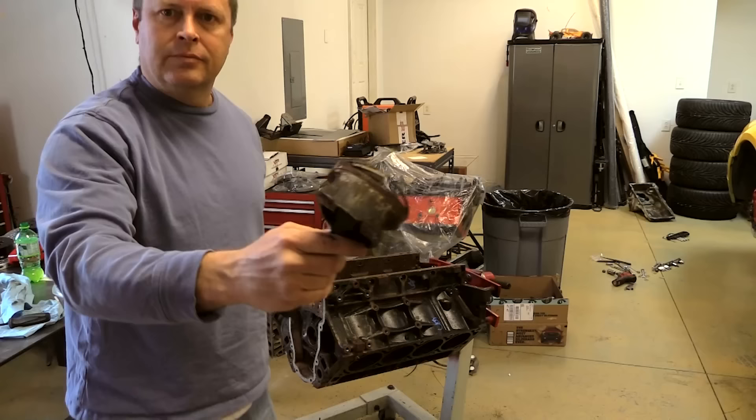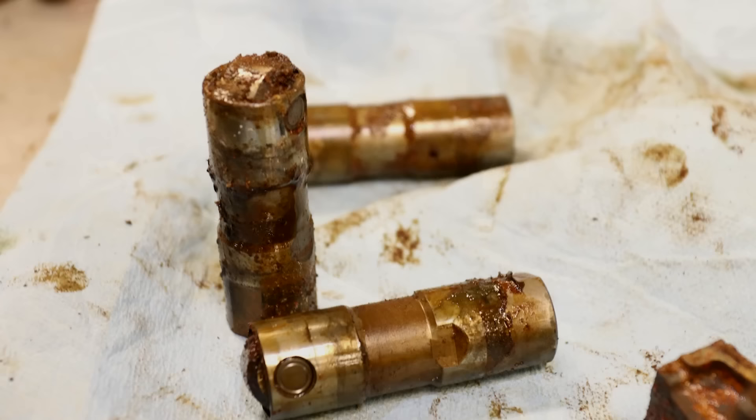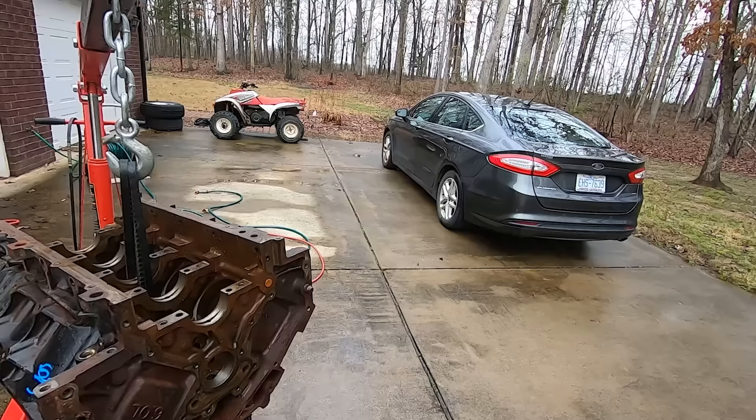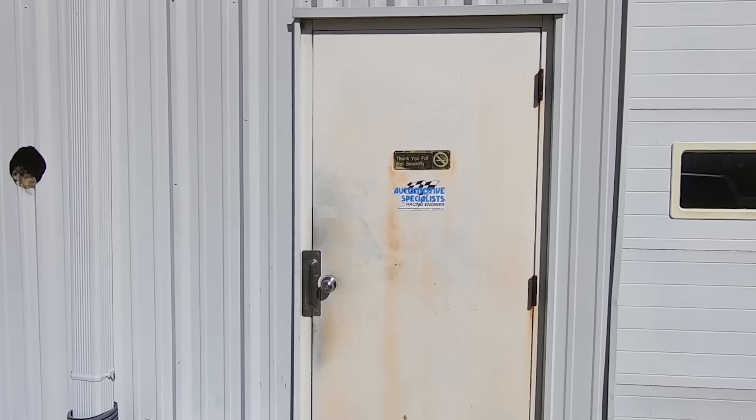This is what was left of them when I was finally done. Obviously, after going all nuclear on the pistons and rods, I knew they'd be unusable. There was so much damage from corrosion to the lifters and crankshaft that there really wasn't much use trying to refurbish anything. I ended up keeping only the block as well as the front and rear covers. I hoped I'd be able to keep the block — as you can see, the cylinder bores are pretty corroded. So I took it to my friends Keith and Jeff Dorton at Automotive Specialists to see if the block would machine up.